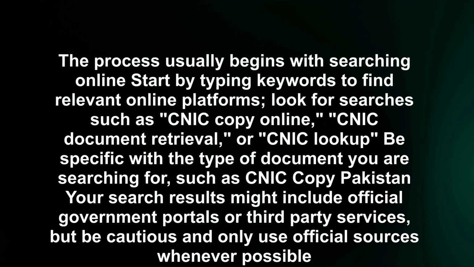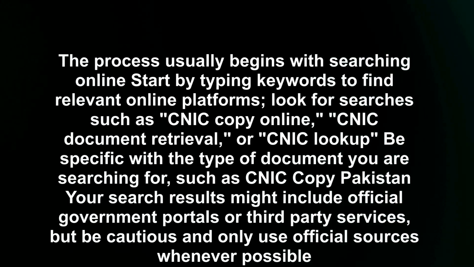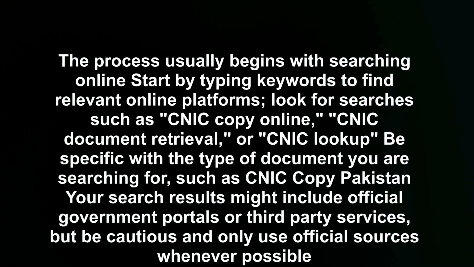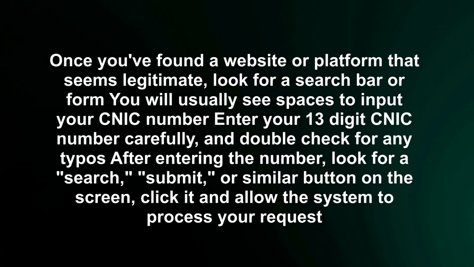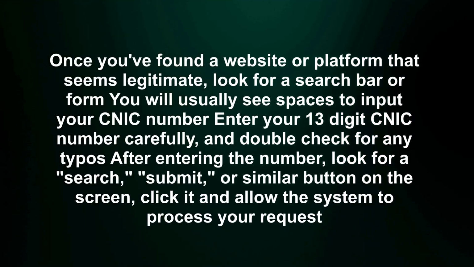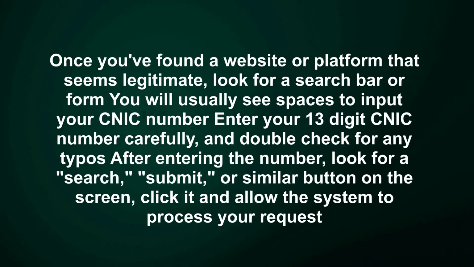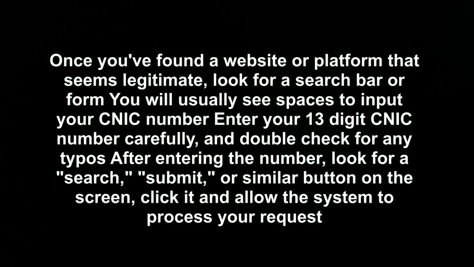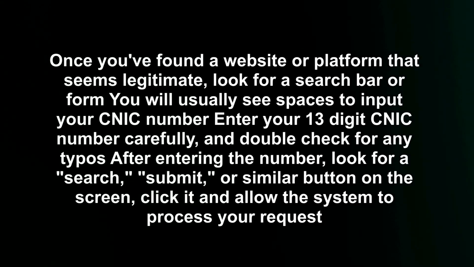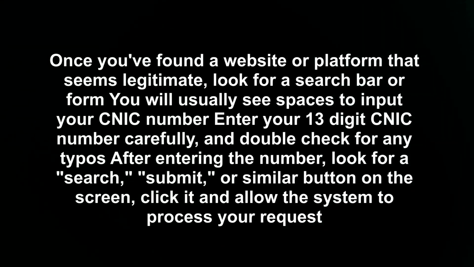Your search results might include official government portals or third-party services, but be cautious and only use official sources whenever possible. Once you've found a website or platform that seems legitimate, look for a search bar or form. You will usually see spaces to input your CNIC number. Enter your 13-digit CNIC number carefully and double-check for any typos.